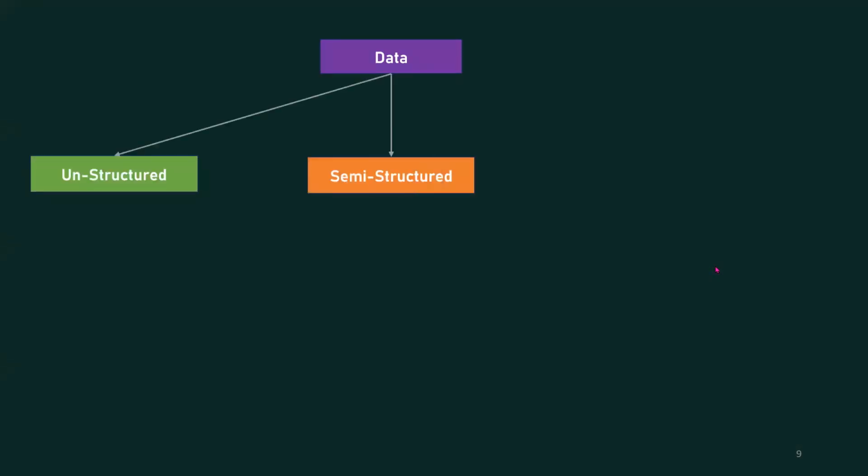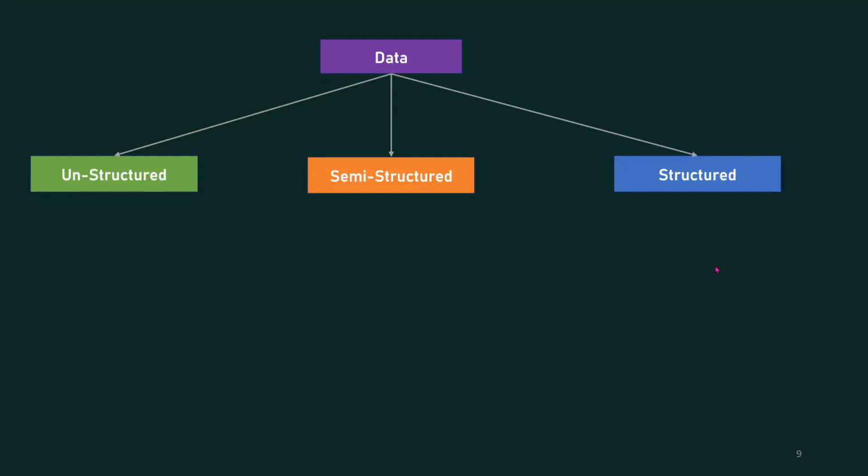So according to the data, I'm going to tell you. For example, when you are working in a company, assume that you are getting data, right? Our source is data only. We get the data, and the data will be divided into multiple ways. You can have unstructured data, semi-structured data, and structured data. I'm going to give you the definitions in our upcoming sessions: what is unstructured, what is semi-structured, what is structured.